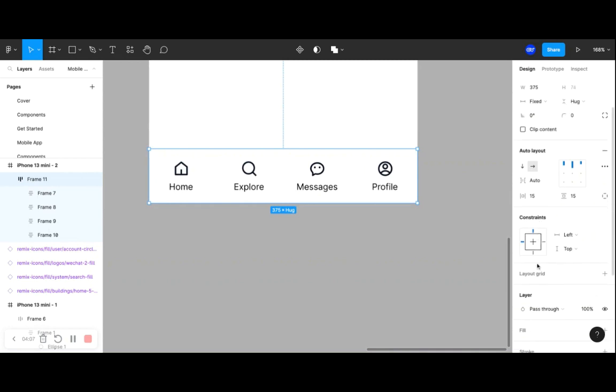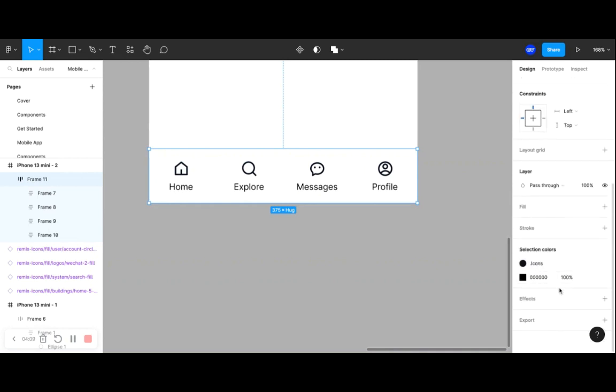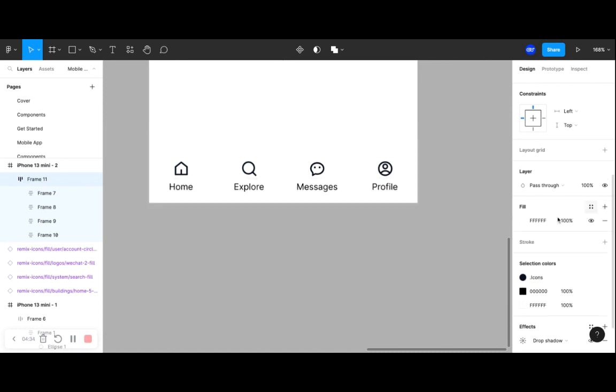So you could quickly come here and go to effect if you want to do a nice effect, right? Now if you add effect drop shadow, it's going to put shadow on all the elements, but we don't want that. We want it as a combined one. So come here and select the fill to be white. Awesome.